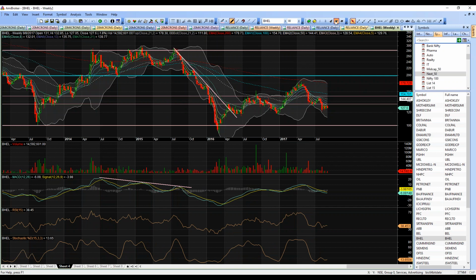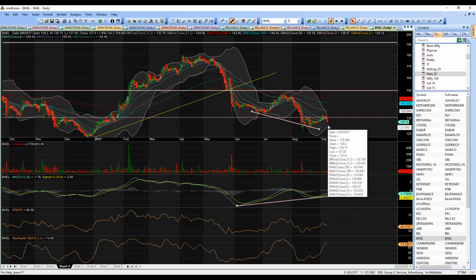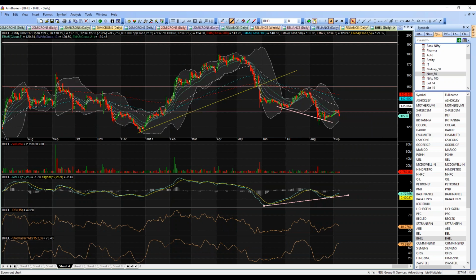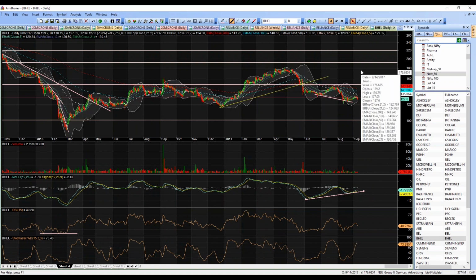Okay, right, here's something interesting. We may be, not maybe, we are, but timing it is going to be tough. And there is definitely a bullish divergence there. So this might, for all you know, come down to about 125, sort of one psychological number, and then suddenly move up. Only thing is all those long-term moving averages, which are strong resistances, but it could move up, and if it moves out past 150, then 175 is definitely a distinct possibility on BHEL. Right. All right.